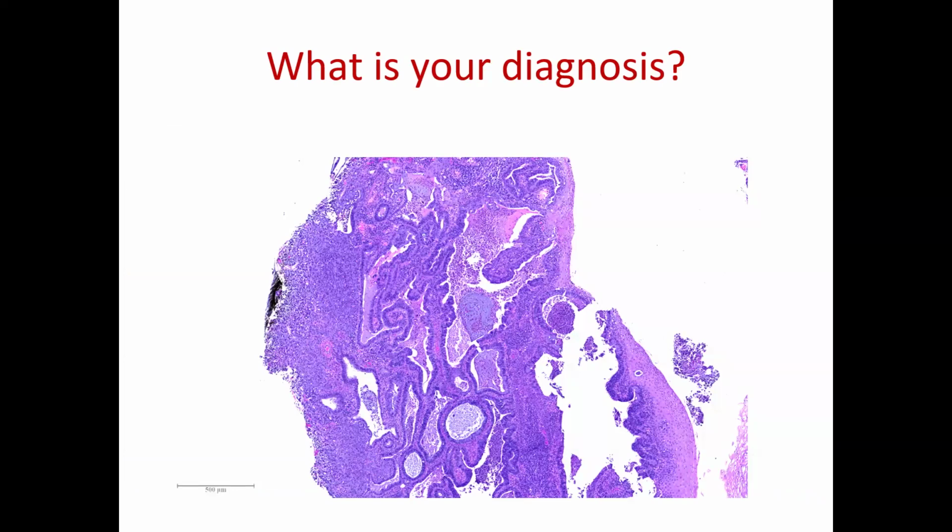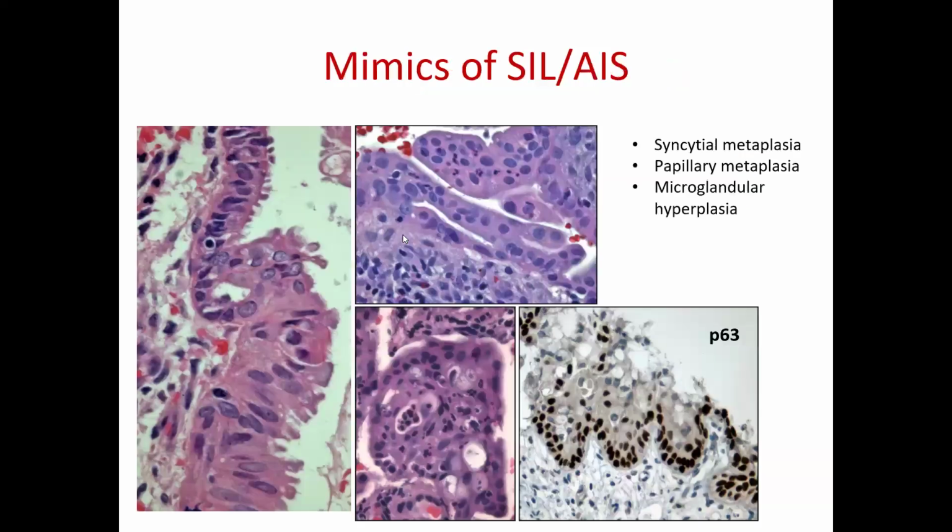So now, after all of what we said, what would you call this one? If this is a LEEP or biopsy or whatever, what would you call this one? I can see the nuclei, the glands are abnormal. They are dark. I can see some elongation, some dark staining. I probably can see mitosis as well. But I think I lost the lobular architecture. There is no lobular arrangement anymore. So this is not AIS anymore. This has to be just adenocarcinoma. So this would be called endocervical adenocarcinoma.